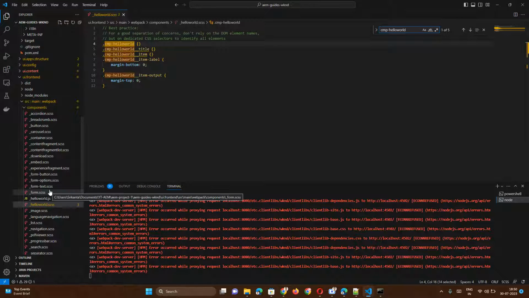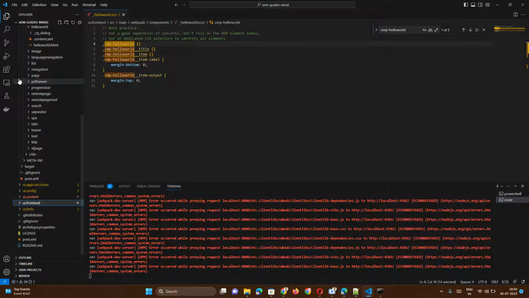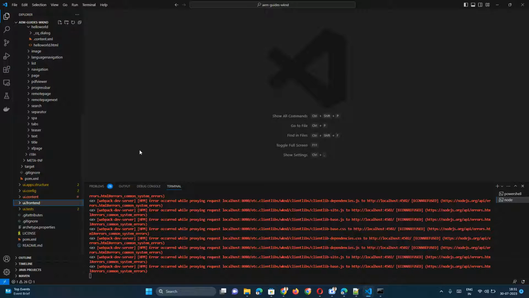Okay, similarly. So this is the standard architecture recommended by Adobe. For standard AEM architecture, they recommend you always have a UI.frontend, so that your code is more independent, there is very little dependency, and execution-wise it will be more modular and portable. That is the reason they have provided it. This is very good from a team and execution perspective.